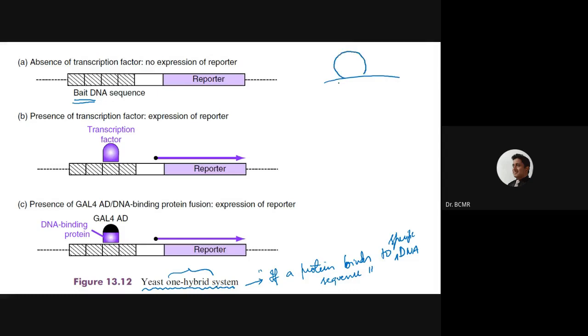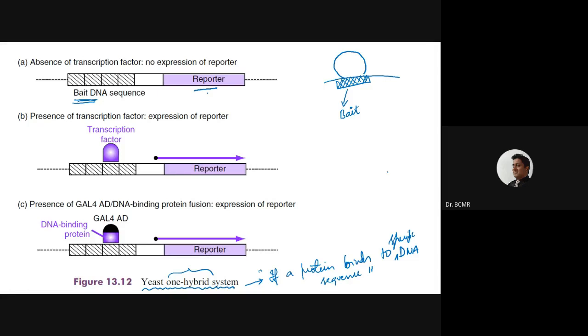So I assume that there is a protein that can bind to a particular target sequence, which has some sequence that is specific and unique. So this is called the bait. You know, in fishing, you put some food material on the fishing line and throw it into the pond or a river, and then a fish might bite it and get hooked, and then you pull it up. That's the bait. So you construct a reporter like this. You have the vector construction. You have a reporter, and you use the bait sequence here.